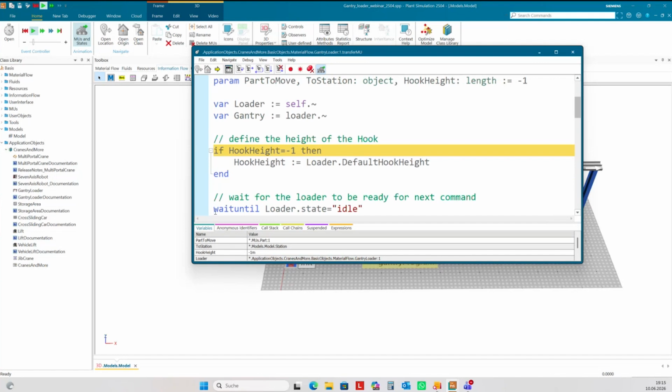And this is a problem here. This method waits for the loader state idle. And so we need to set this state if we want to call this method a second time and again and again.